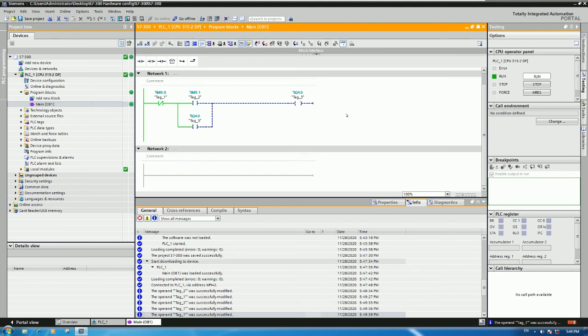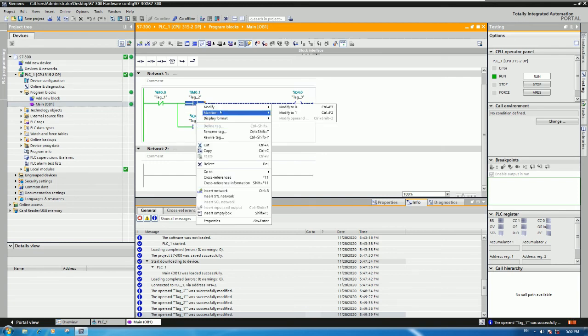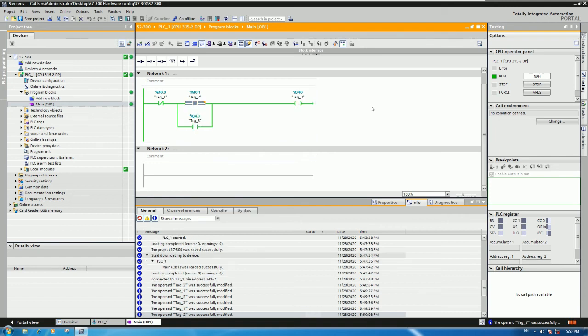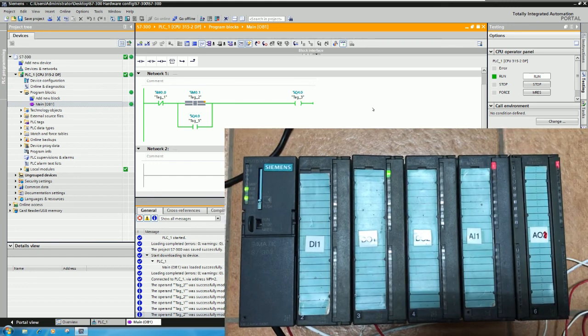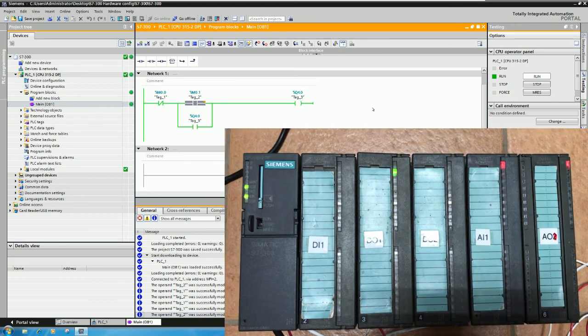Okay, right now we have already downloaded from our computer to the PLC. So let's test. If I turn on this switch, push modify to 1, and let's see the output.